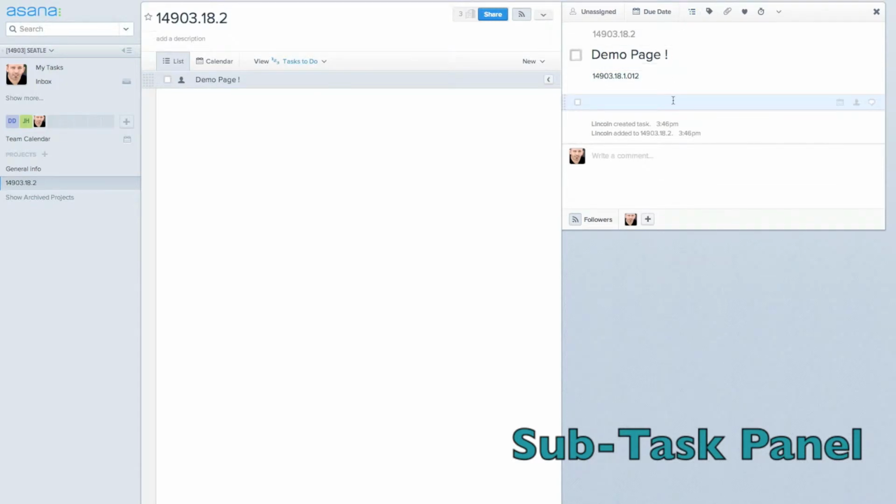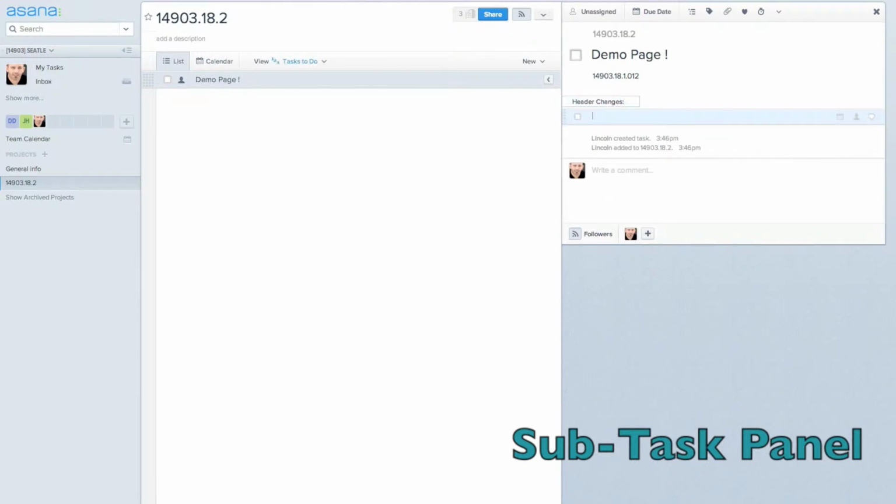So we also have a subtask. This is a checkable item. This is a list of things that you give me that I can check off. We're going to give a heading here for header changes to last issue's page. So I put a colon after that, and it turns into a heading instead of a checkable item.